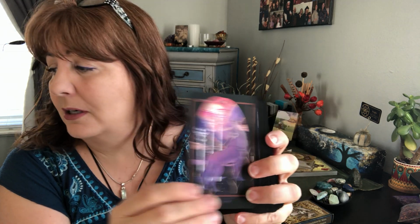I know the cards are sticky at first, my Dark Mansions was, but I know that the more I've worked with it, the easier it's become to shuffle, the more it fans better. So I'm not put off by that rose petal finish. I know that as I work with the deck, it'll get better. Just the colors in this are vibrant. I got the black edition, I think the gold gilded edition. It was a limited edition and is out of print. But this is a beautiful deck, and I am not sorry at all that I got it.